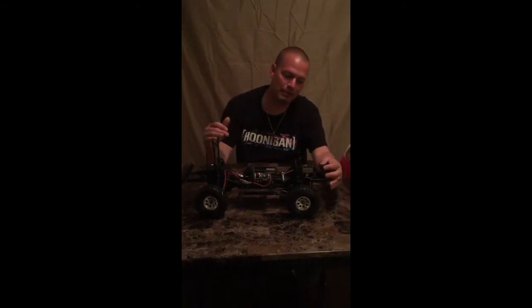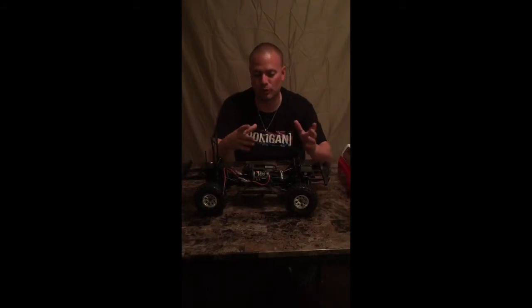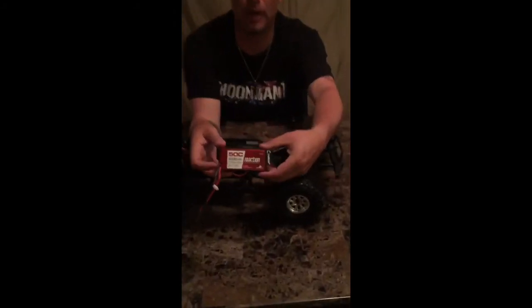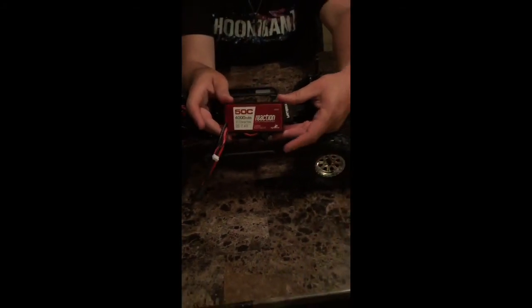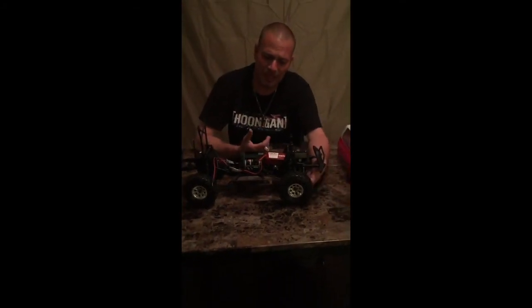So one thing I'm going to knock Vaterra a little bit on with this truck is they gave it that short, compact LiPo pack battery. I'll give you guys a look at the battery right here. This is the battery I bought for the truck, or I should say my mom bought for the truck, because this is actually going to be hers. I don't like it. As you can see, it's the stubby LiPo battery. It does fit okay in the tray here. Honestly, I'm just not a fan.